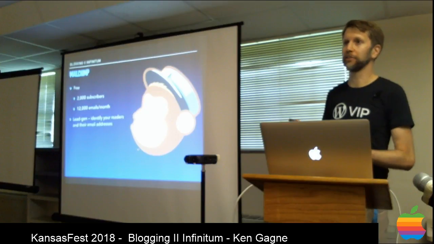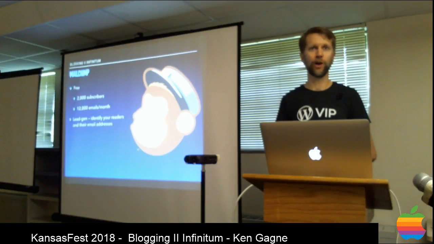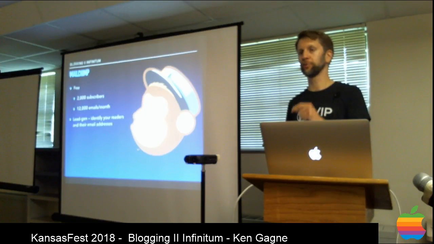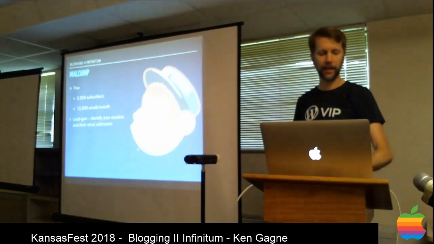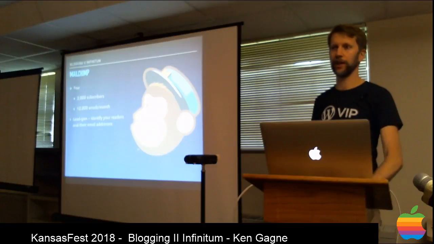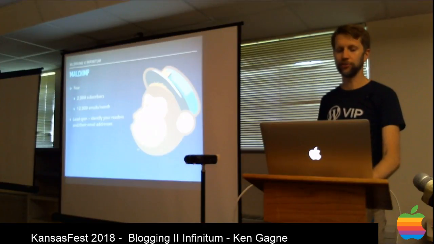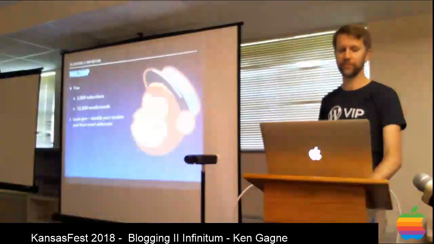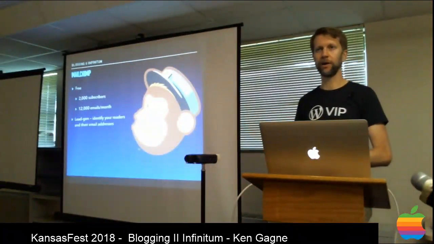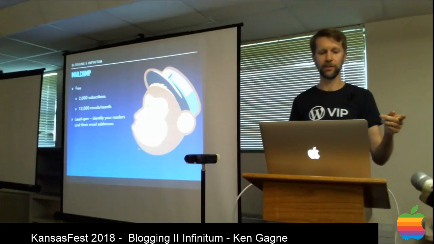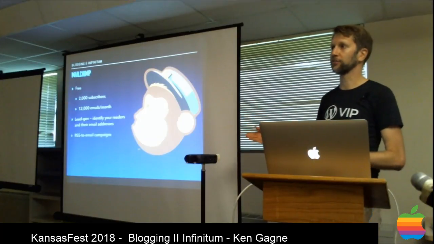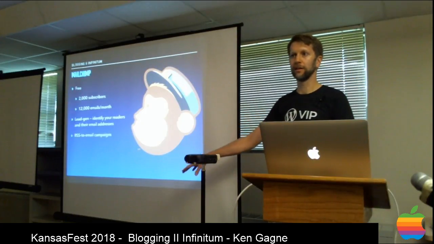Also, this is what's called a lead gen opportunity. You are learning who your customers are directly. You're getting their email address. With Facebook and Twitter, you don't know who your readers actually are or how to get through that algorithm to contact them. But with MailChimp, you know exactly who they are, and you can use that email address for something else if you want. In this case, you're going to set up an RSS to email campaign, which means every time you write a blog post, you don't need to then copy and paste it into MailChimp.